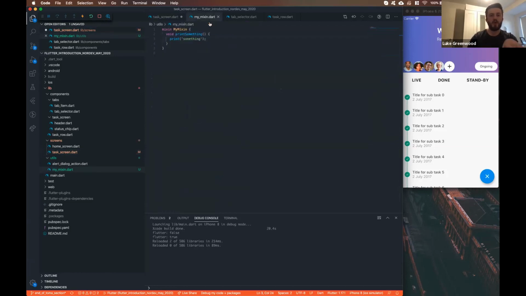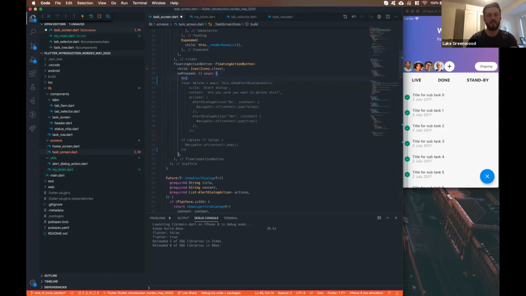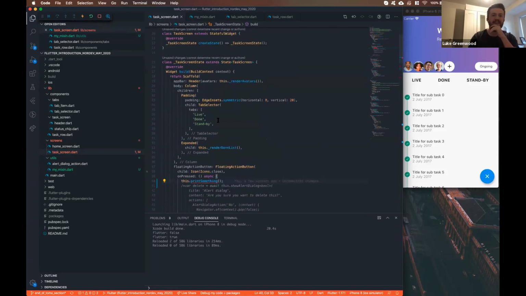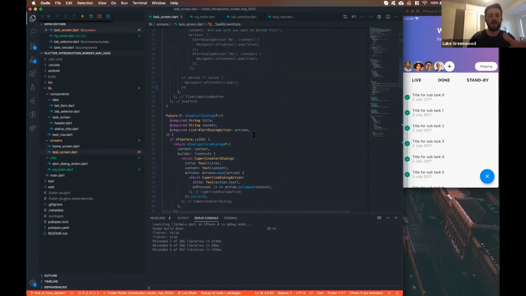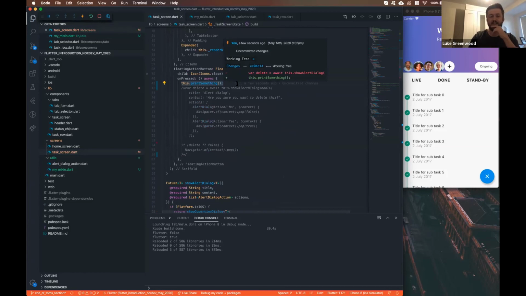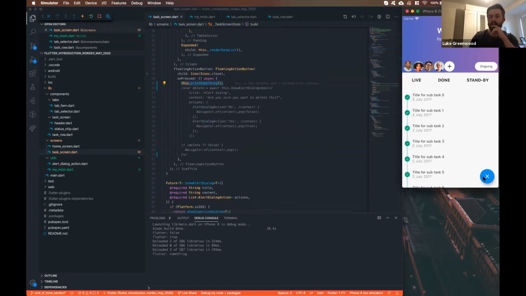And we're going to want to call print something. As you can see, because this isn't defined within this scope, it currently isn't available. It doesn't know what we're talking about. So what we can actually do is use the with keyword and bring in the mixin. And now all of a sudden it has access to this function just because it's public. And what that now means is whenever I click this, I can now see something printed to my console.